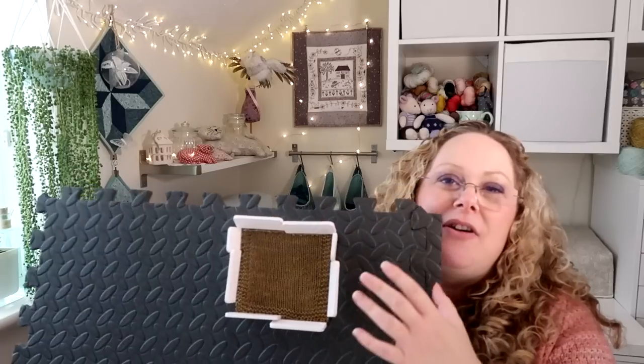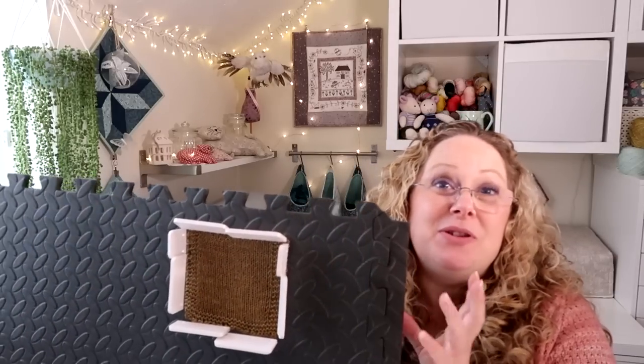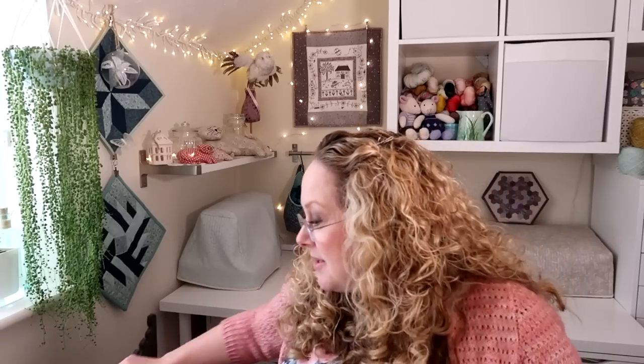The things I've still got on my Make 9 include the Wishes Cardigan, the Stephen West mystery make-along, and some acorns I want to make for my garland — which started with autumn leaves last year, and I'd love to add pumpkins and acorns to it. I haven't got loads of knitting to show this week because I've been working on patterns for the advents; they're mostly written and I'm just doing samples now.